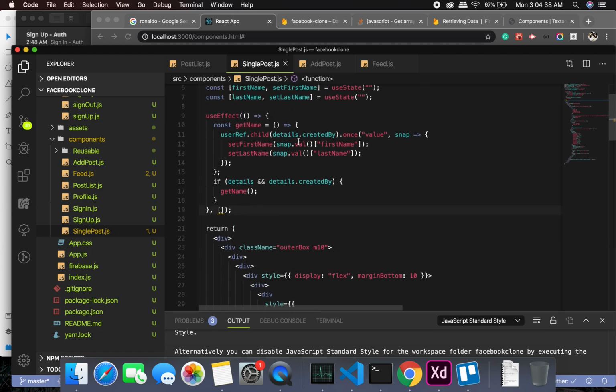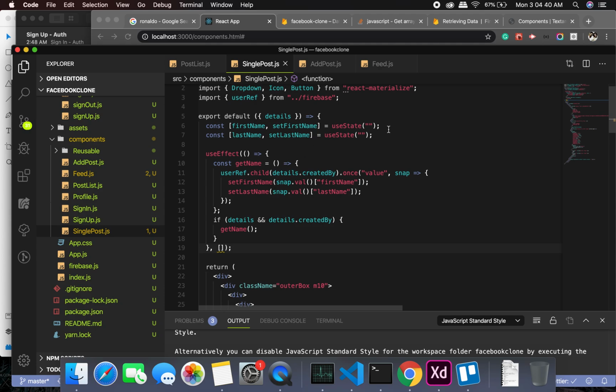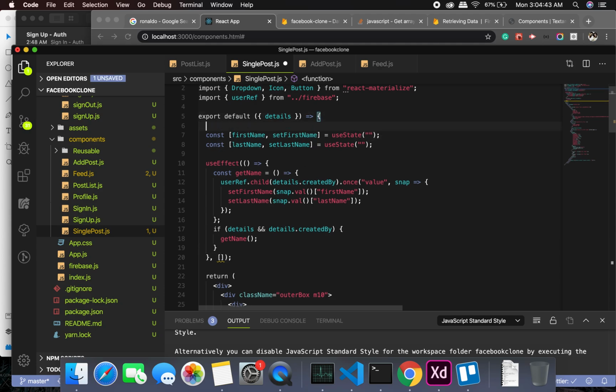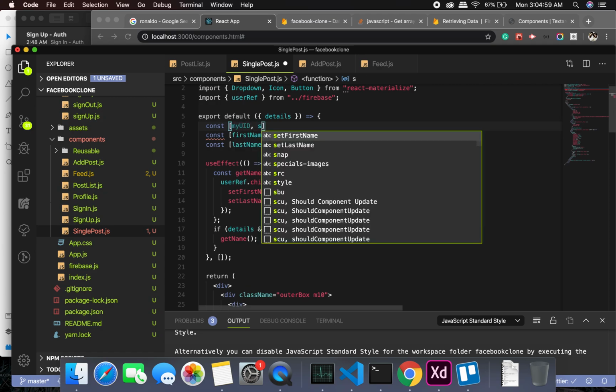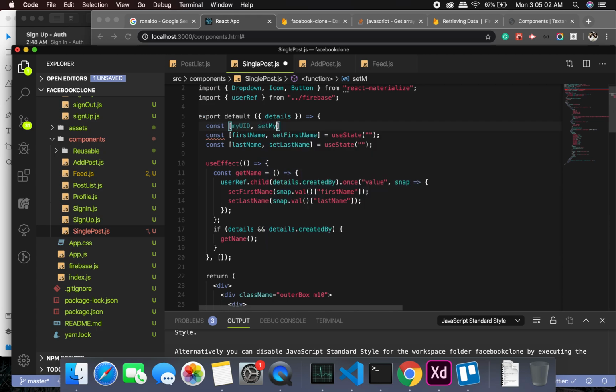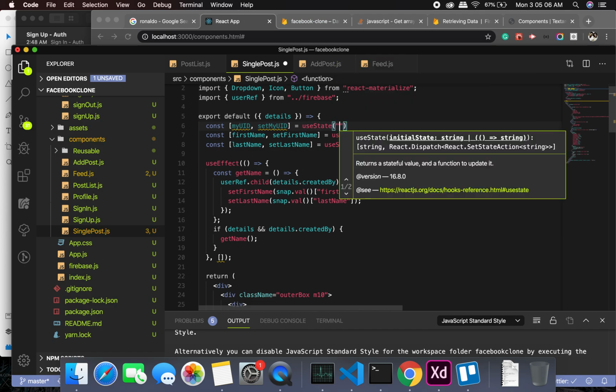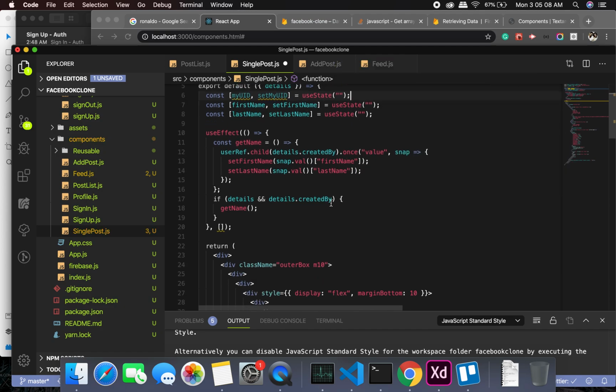So before I return, I'm going to create const my UID, set my UID, useState, it's going to be an empty string.